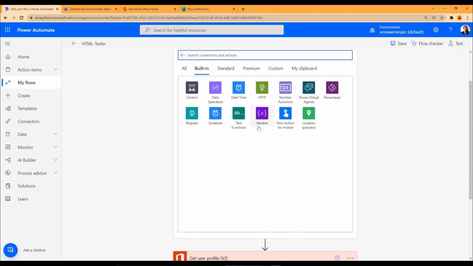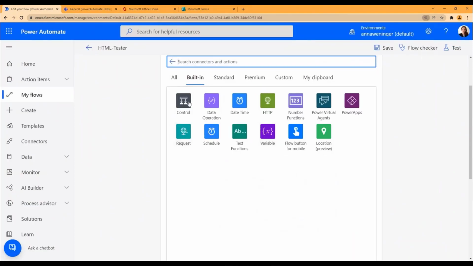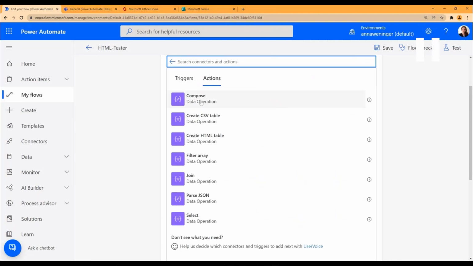There might be things that you have to do with, for instance, data operation would be a good example, where you might just want to be producing output, or as you can see further down below, you might want to parse JSON data. So all of this already comes with PowerAutomate.